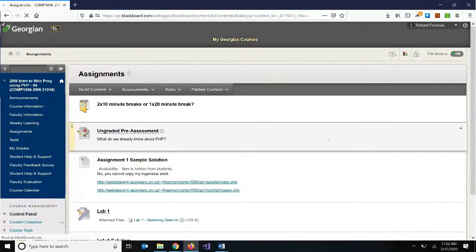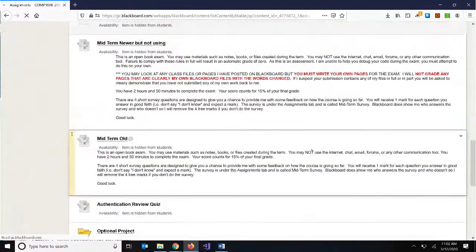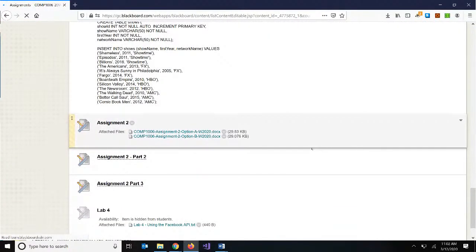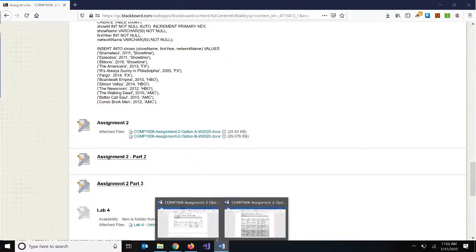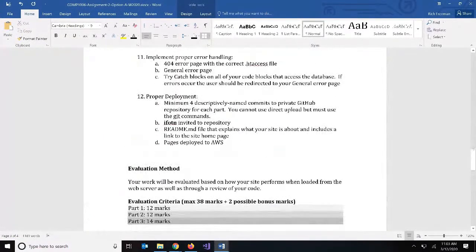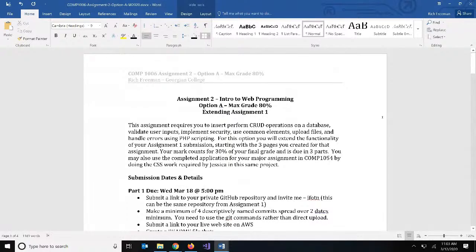There are actually 2 versions of assignment 2. So they should be available in the assignments tab. There are 2 separate documents, and I'm going to go through each one because you have a choice of building one project or the other. The primary difference between the 2 is the first project, which I'll go through first, option A. This project is easier. You're free to choose option A, but if you choose option A, the maximum grade is an 80%. Okay? You can't get any more than 80 if you do this project. Option B is more complex and the scale will go up to 100%. You're free to choose whichever one.